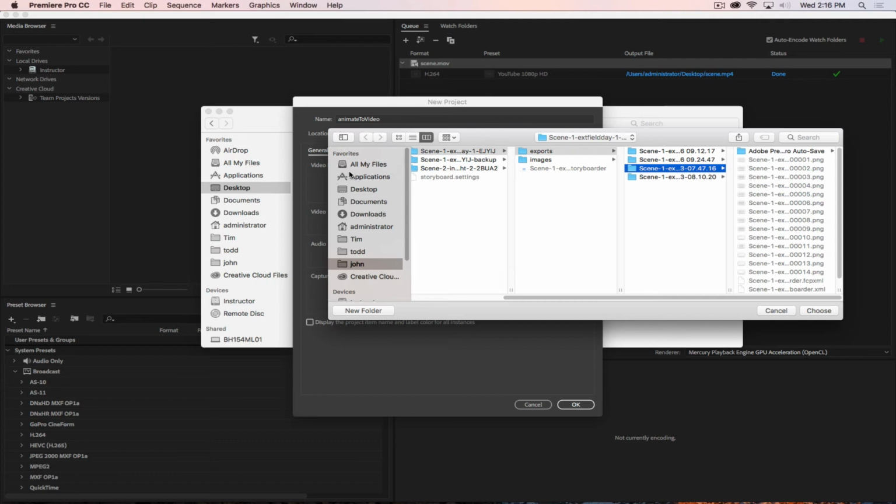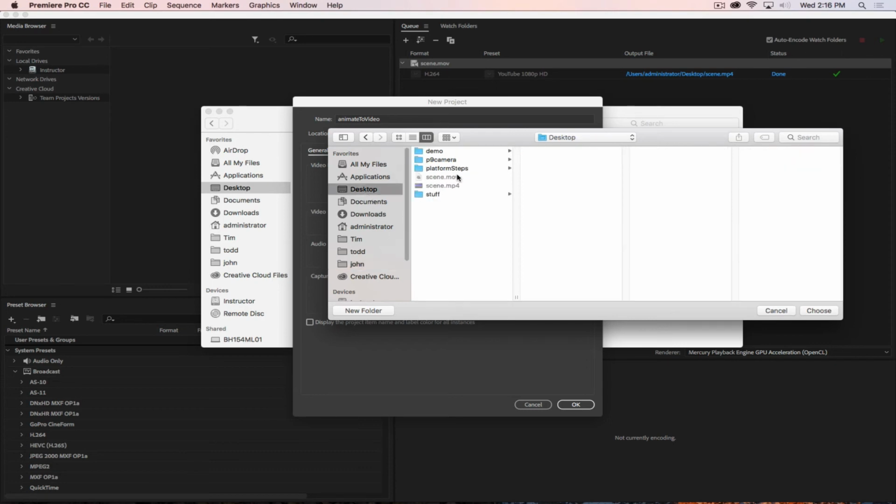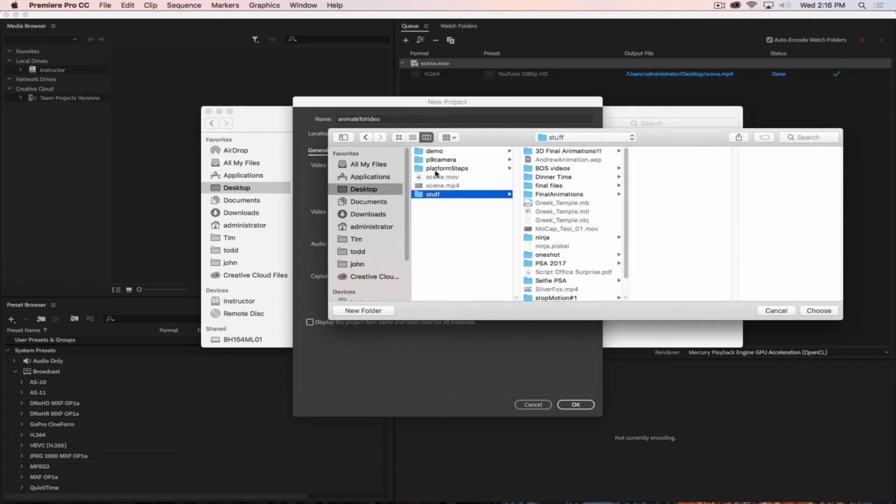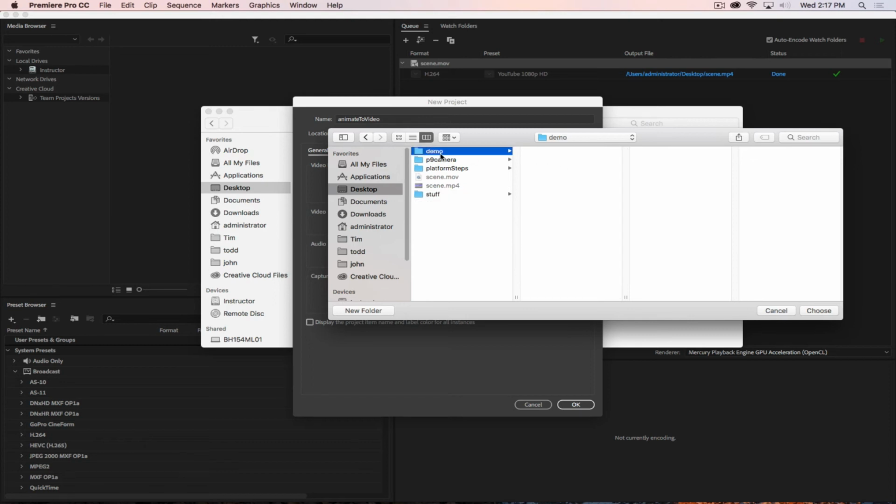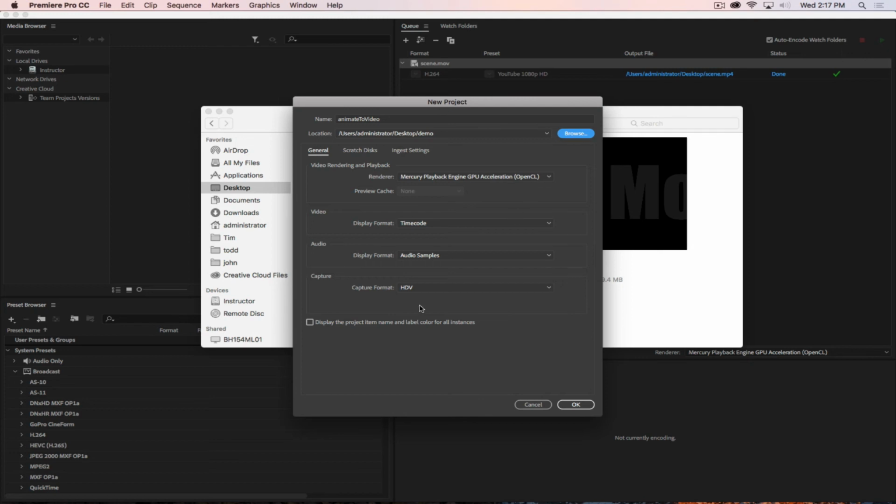By default, Premiere is going to save in the last location it was used on your computer. Your workstations will default into the user's Adobe Premiere version 8 folder, yet we're on like version 12 or something. So that's where it wants to go. Mine is going into this other folder. I'm not going to use that folder. I'm going to go to the desktop where I have a folder. Or no, that's not the folder I want. Here's the folder I want. I've made a folder. I called it Demo. I'm going to choose that.